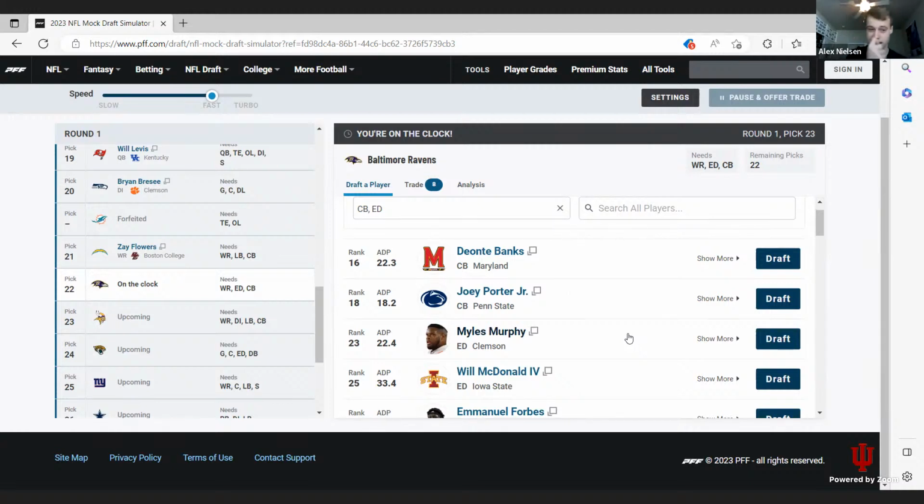I mean, they have Roquan Smith. They have a pretty good team, but add another guy in, you make that defense pretty invincible. And if you don't have Lamar, you can stand on that defense and have a league average offense with Tyler Huntley or Joe Flacco or whoever you pick up to go play quarterback.